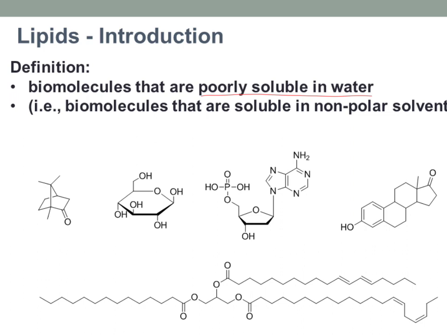Most of these things we're going to see need carriers to move around your bloodstream, because they're poorly water soluble, which means that they're mostly made up of nonpolar bonds. So these molecules need to be mostly nonpolar. If you remember from previous videos, a way to decide if something is water soluble or not is to go with this roughly 1 to 5 rule, where for every one polar functional group, like carbonyls or alcohols, you can help solubilize 5 nonpolar carbons.